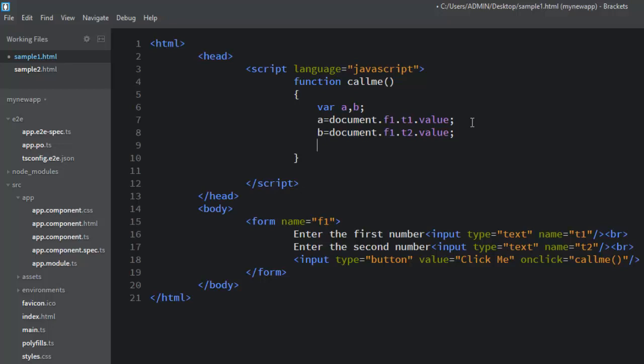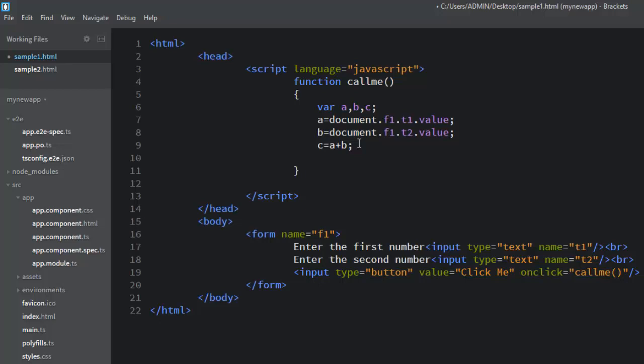Now I have to add these two things together. So what I can do is create a variable c is equal to a plus b. But notice I didn't declare a variable here, so I'm going to declare the variable c also. Now I'm just going to print it on the screen.